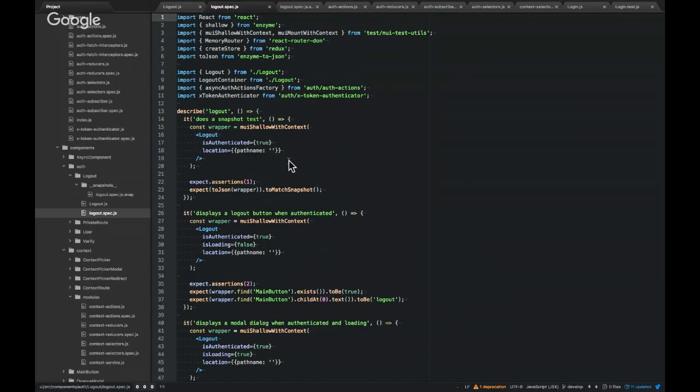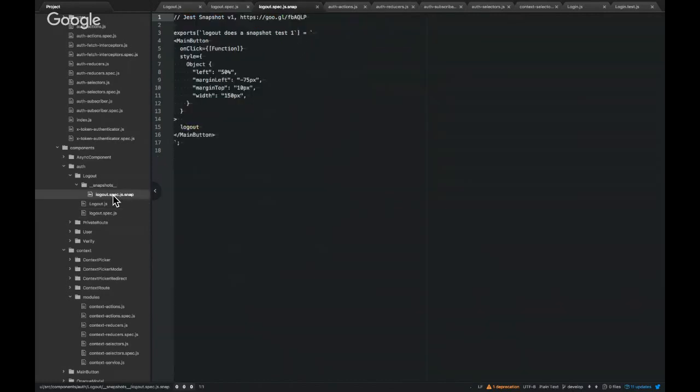One of the first and simplest tests that we can do on a component is what's called a snapshot test. What this does is output the result of the render to a JSON object such that we can do visual regression testing. Anytime our markup changes, the snapshot test will fail and we have to update it. We basically get this little snapshot, right? It's a super simple test, but it gives us a clean visual regression.